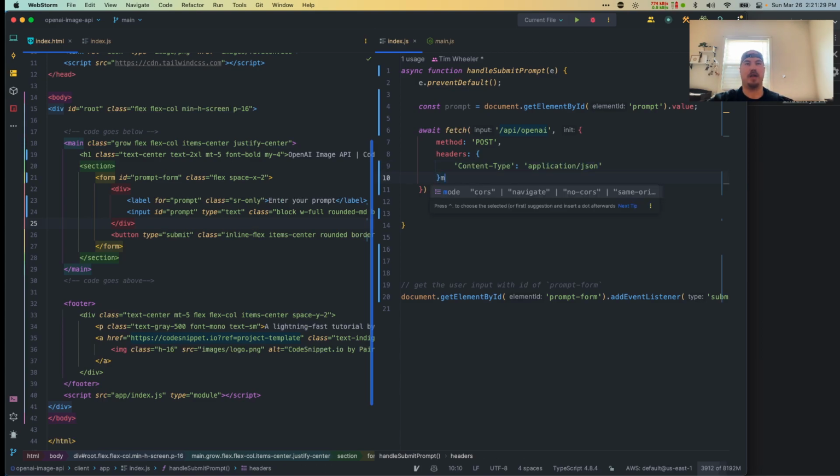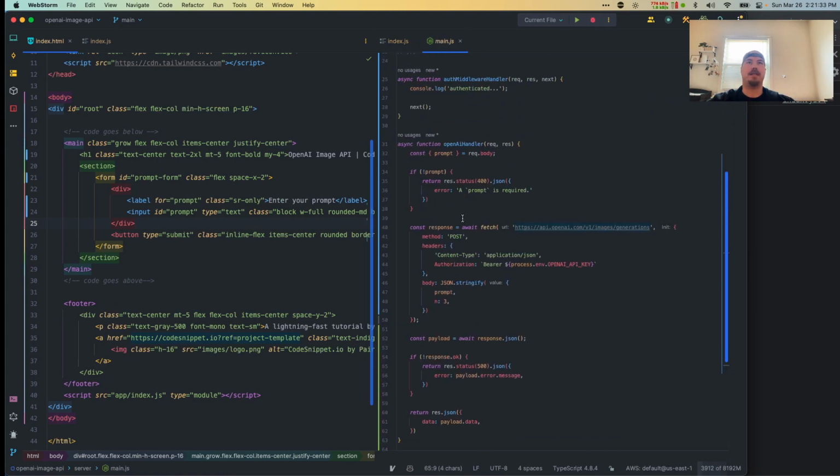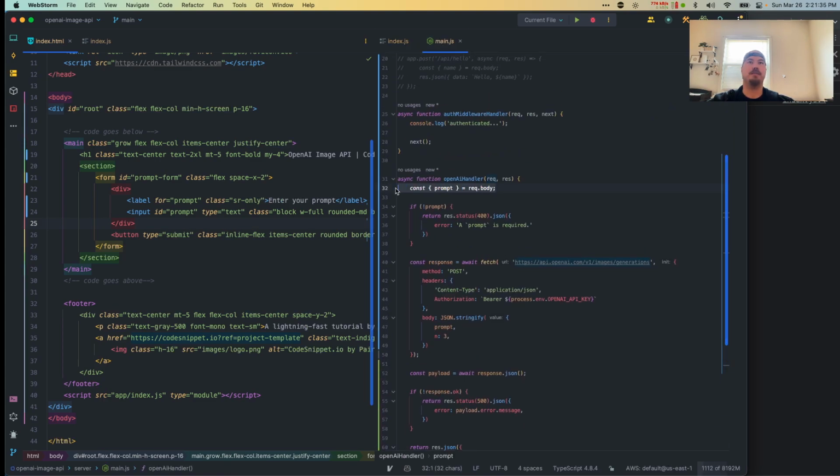And then in the request body, hopping back to this, the request body that we've agreed upon, that the front end is going to send and the back end is going to receive, we've agreed upon this contract, so to speak, of sending an object that contains a key named prompt.